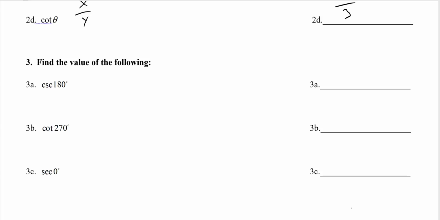And remember the way I kind of think about that, as I taught you in class, I go with cosecant, I think, oh, okay, that goes with sine. The sine of 180 is 0, so the reciprocal of 0 is undefined. Okay, that's the way I think, because I only have limited brain cells, so I don't memorize everything. So, even like cotangent of 270, tangent goes from 0, undefined, 0, undefined, and here's 270, and of course it's the reciprocal of undefined, which is not really a reciprocal, but that would be a 0 there, right? Okay, secant of 0, that means the cosine of 0 is 1, so the reciprocal of 1 is 1.